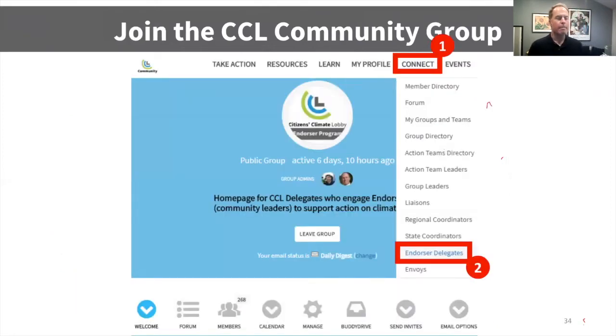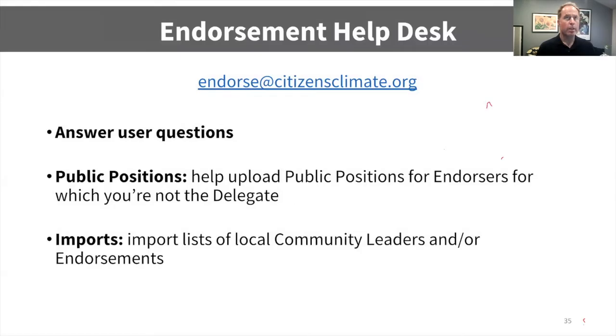And there's an action team for endorsements also. It's called the Endorser Delegate Action Team. The way to get there is to hit the connect button on community, and you'll see that one of the menu options is endorser delegates. That's an action team just like all the other action teams, where you can join, post, talk about things, and have access to resources. There are about 300 members of that action team. That's a great place to have a community of delegates who are all talking about endorsements. We also have a monthly phone call. It's always on the Tuesday after the Saturday call at 5 p.m. Pacific, and the last 3 months I've had a guest speaker.